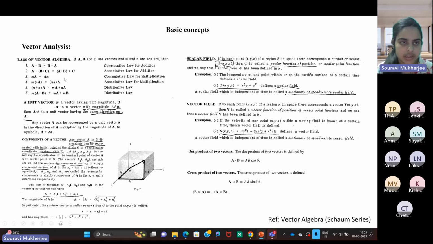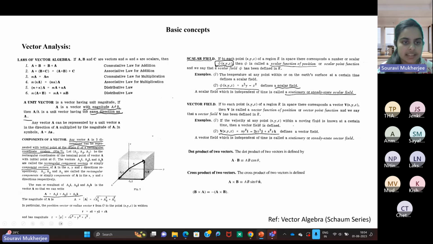These are very general things. And then you know that if there's a vector, and if you want to find the unit vector in that direction, what we do is divide it by its magnitude, because a vector is known by its magnitude and direction. Now, if the direction is fixed in some particular direction, and we want to find the unit vector in that direction, then we divide by the magnitude of that particular vector, right?